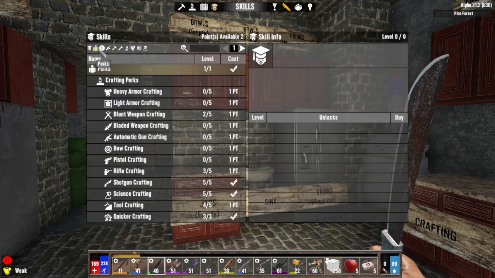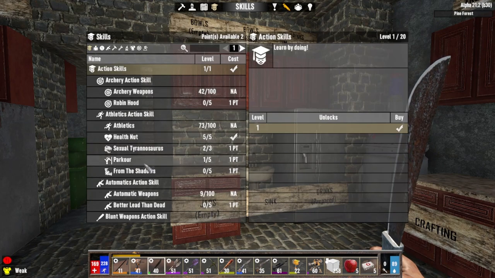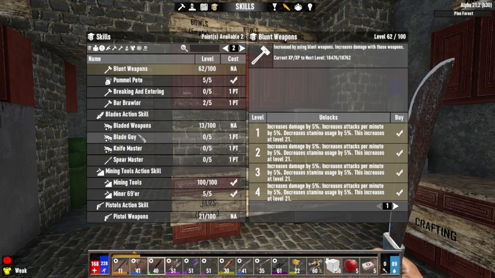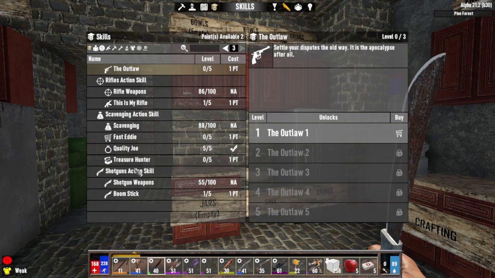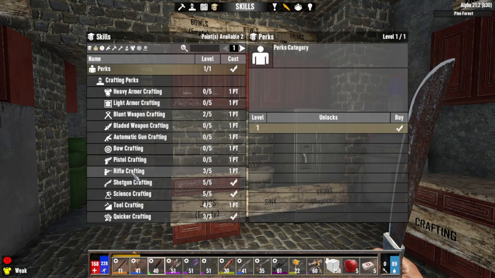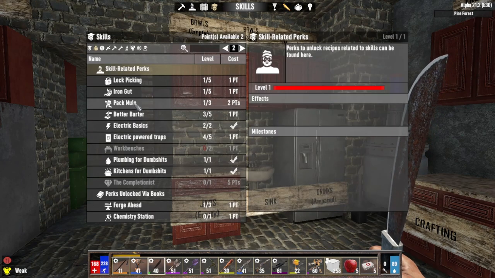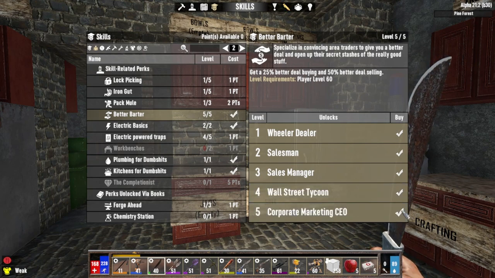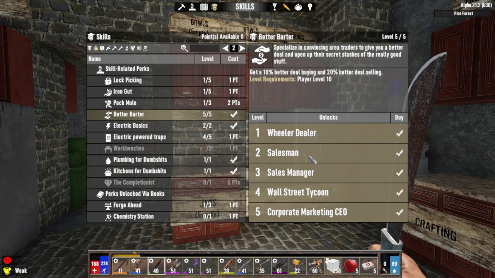So which one did I do, rifle or boomstick? Trying to remember. I think I did the point in rifle. Yeah. Okay. So I've got 2 points left. I can do 2 in better barter like I wanted, or 1 in boomstick and 1 in better barter. You know what? We are going to have to trade soon because we're starting to literally get full. So I think the better investment right now is better barter in the generic skills right here. Yeah, we'll max that out. There we go. Okay, we have no points. We are done.